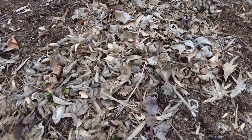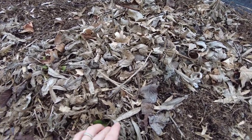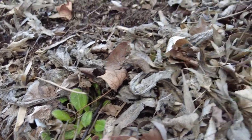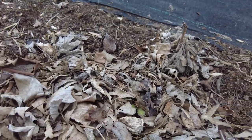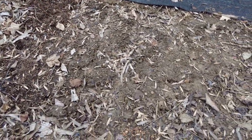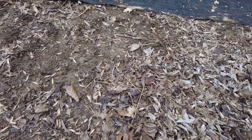These guys were a special kind of Rudbeckia — I think they were Sahara mix or something like that — but everything's dead except for the life underneath, which is really exciting. I fully believe they will all make it and come back. I'm really excited for the thought of longer stem length on these guys. In this area, I just recently sowed some cool hardy annual seeds right into the ground like bachelor's buttons and strawflower, and I would not expect to see anything from them right now — and I don't — so that's good.